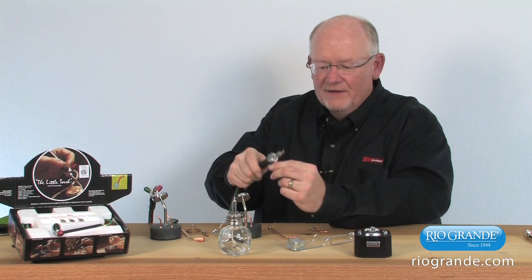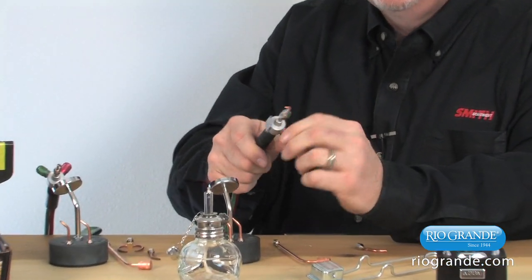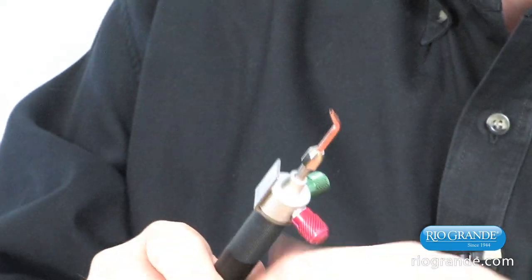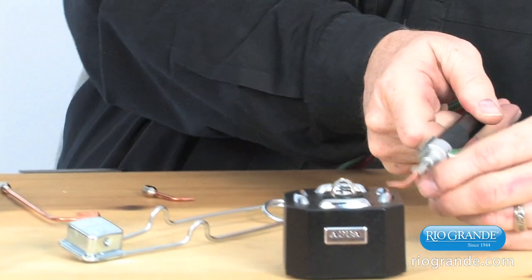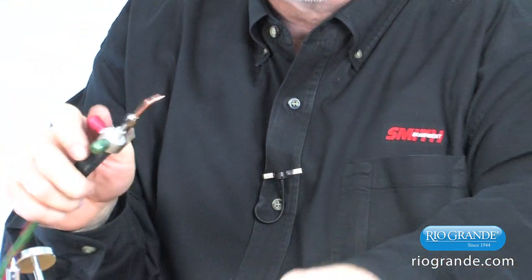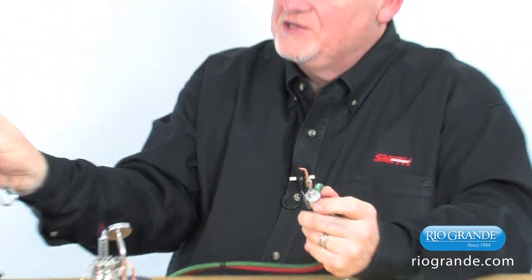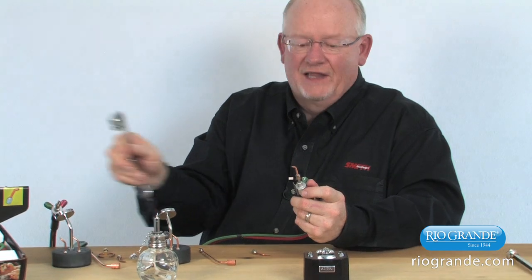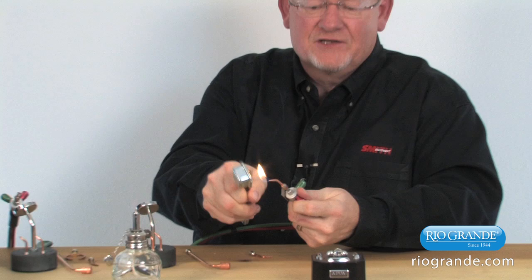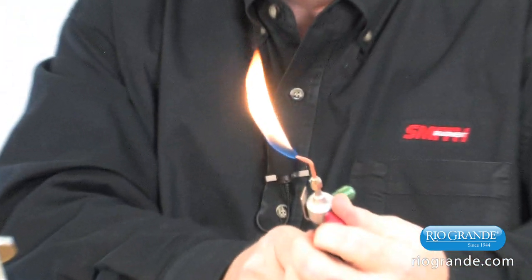Don't be alarmed. Again, purge the torch, allow the gas to flow for a couple of seconds, and then we're going to ignite this. So we're going to bring that out, and I can ignite it with that. I'm going to shut it off, or I can use this electric igniter to light that torch. Another way to do it is we can turn the gas on, and we'll use this friction lighter. Some people call it a striker. You put pressure down with your thumb so you've got pressure on the flint lighter. Open this up slightly, and the gas will accumulate in the cup, and you can actually adjust it and light it. So that's another way to light the alternate fuel gas, or in this case propane.